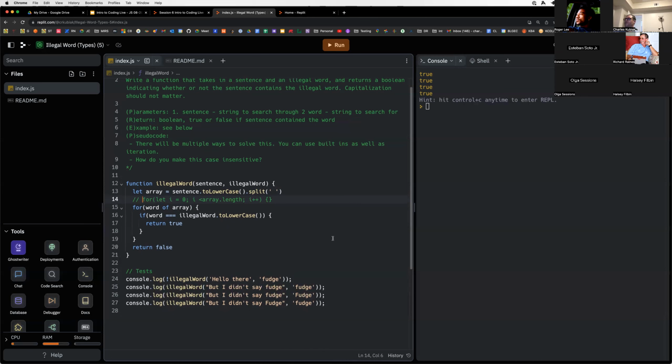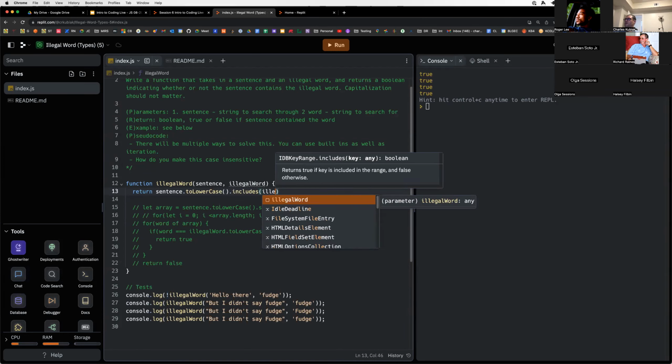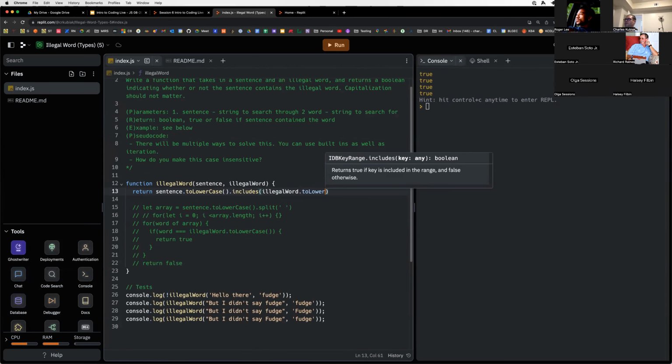All right, and if there's no questions in here, if I were to solve this in, again, say a production level problem here, what I would look at is I would write this most likely as a single line, right? So I could say return, and then we could say sentence.toLowerCase().includes(illegalWord.toLowerCase()).